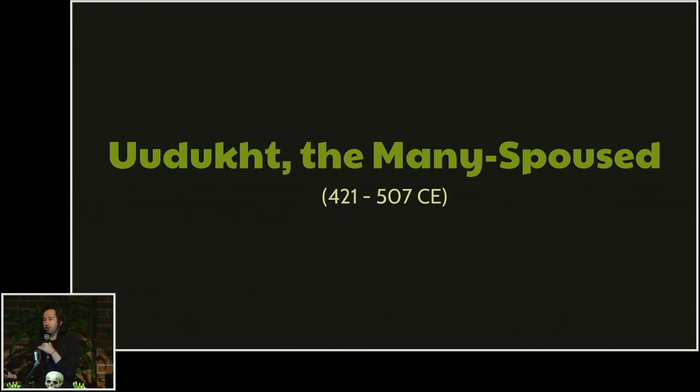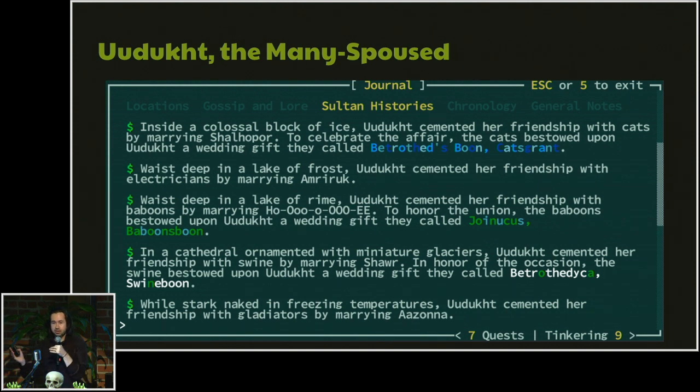So the Sultan gets married. They cement alliances with factions. They have a nice wedding. Unfortunately, when we added this event, there was a bug that caused it to be the only event that occurred. And so the result of that was that we had this really polyamorous sultanate where all the sultans did was get married.